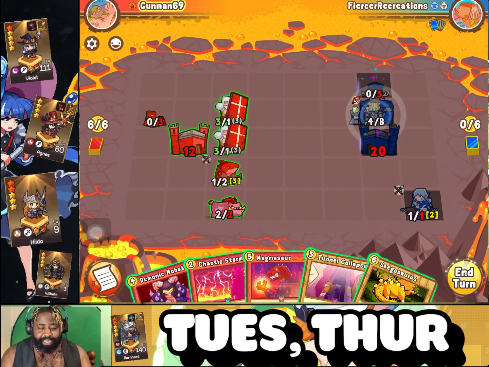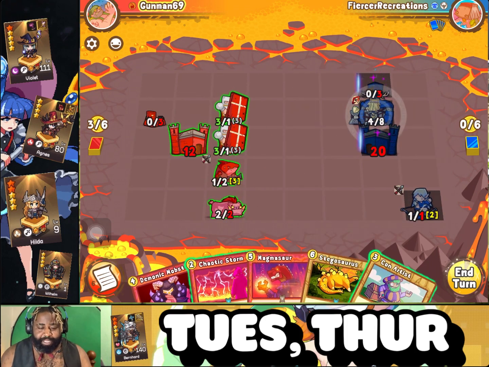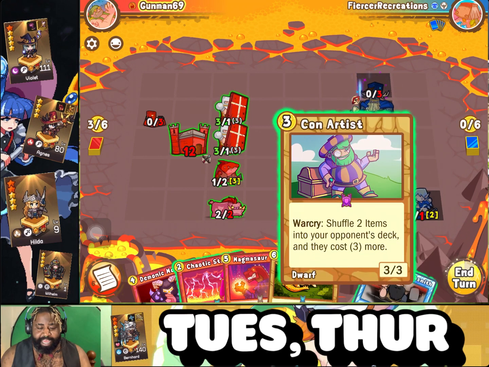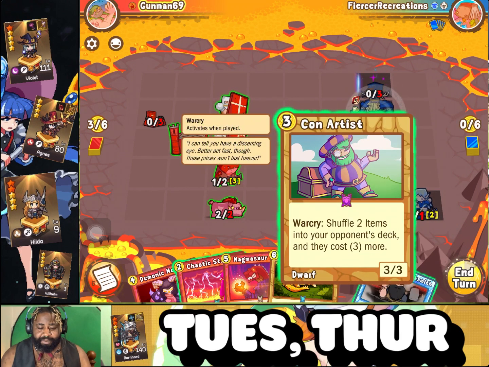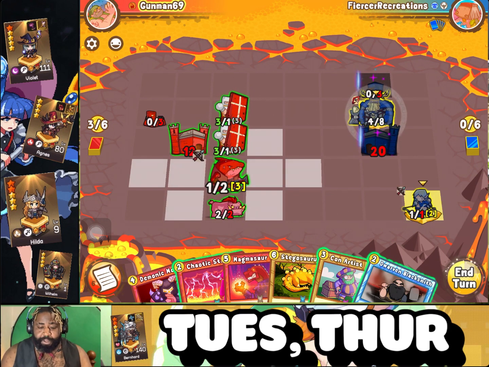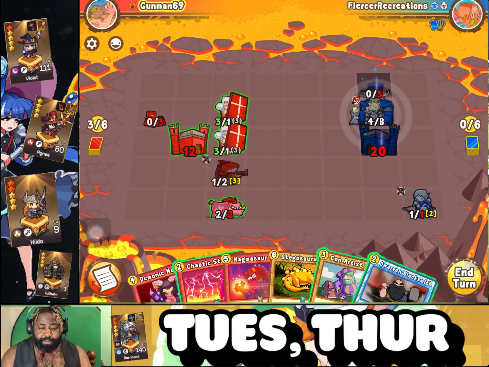Amongst all units, I don't like that. 3-3. This should cut him down to size. But I want a dwarf. Let me see what kind of dwarves they're going to give me. Create a copy of a random item in your hand. Shuffle two items in your opponent's deck. So I didn't get any good dwarves, yo. Okay, so you can hit you. That's fine. I didn't get any good dwarves, bro.